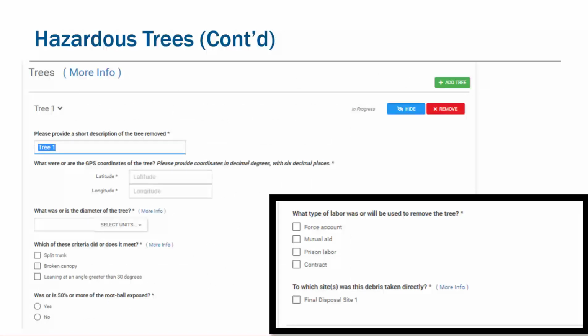So here's what it's going to look like when you start opening up that Streamline project application. I don't know if y'all can hear that, but I just think there's a dump truck going by.